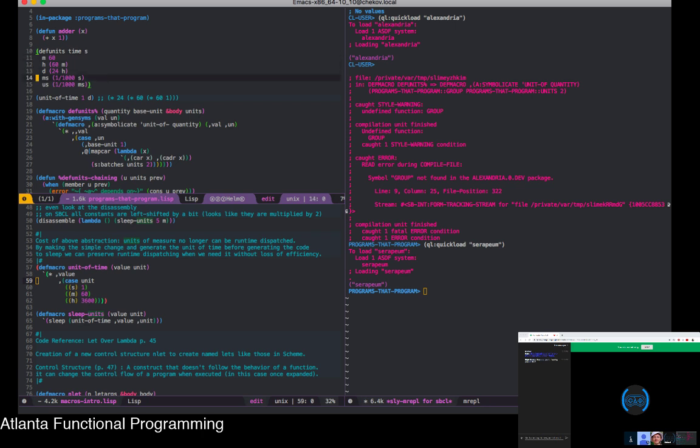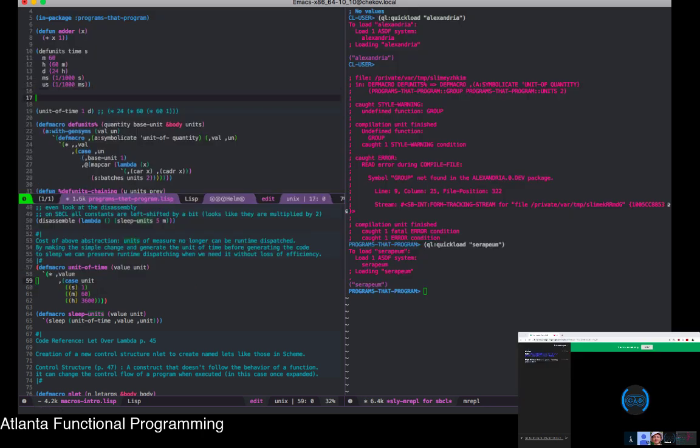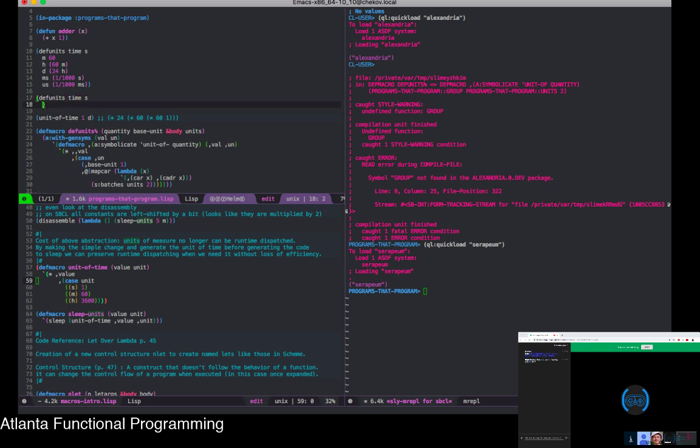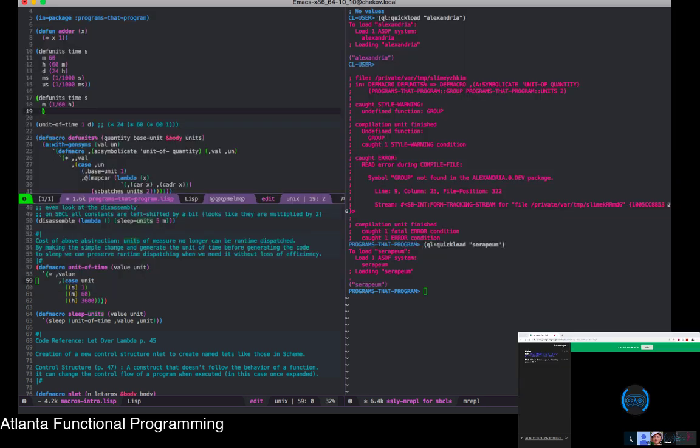But let's say that we used, and this is the real thing, let's create a dummy example here, which is the example that he used, which is def units times second, where we define minutes in terms of hours and hours in terms of minutes. Let's see what happens when we compile this guy.